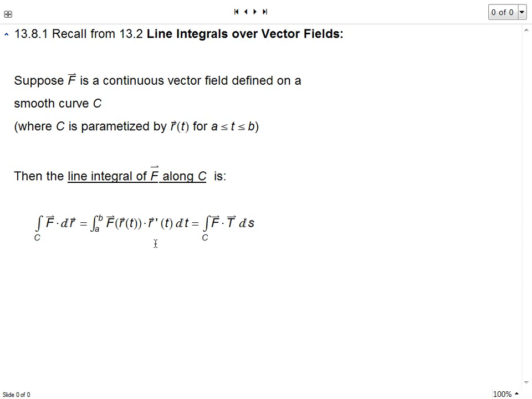And it turned out to be, what was the great case when we could do this very easily? If this F was what type of vector field? Conservative, right? If we could show that F was a conservative vector field and this was a closed curve, then all we'd have to do, or I'm sorry, it didn't even have to be closed, just evaluate at the endpoints, right? If it was closed, the answer would be 0, but that was the great case. But this is what it took for us to do that, right? We had to find a parametric equation for the curve.